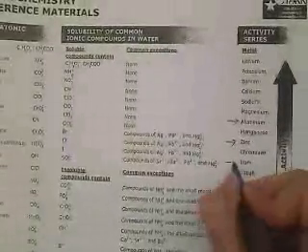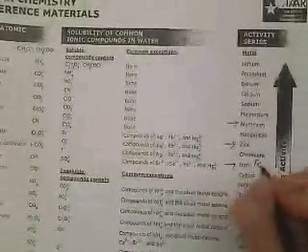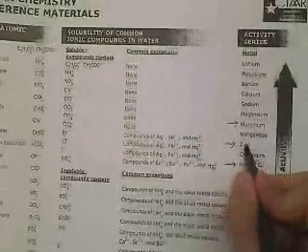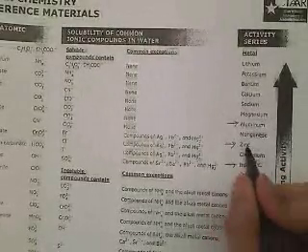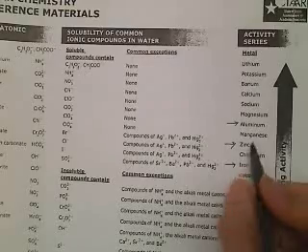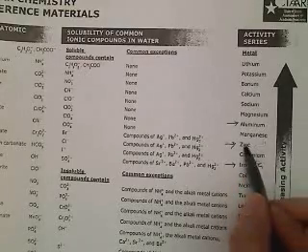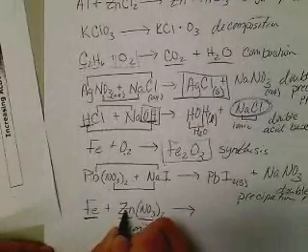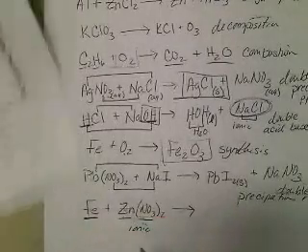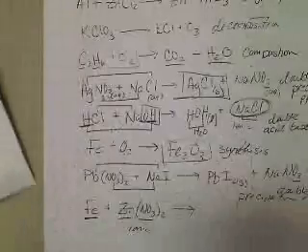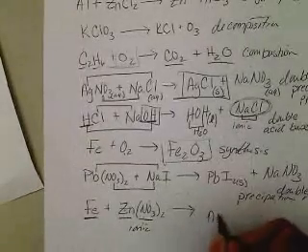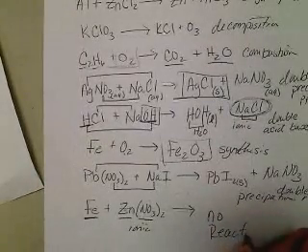Question is, is it reactive enough to do it? Here's iron, because remember iron is Fe. It's below zinc. In order for iron to replace zinc, zinc would have to be below it. The most reactive one will replace the other one. So in this case, will iron replace the zinc? No, because the iron is below the zinc. So over here we would write no reaction.